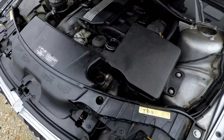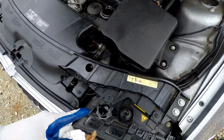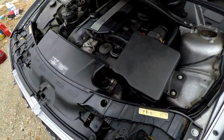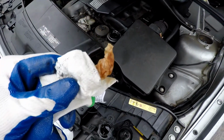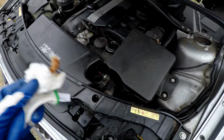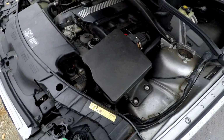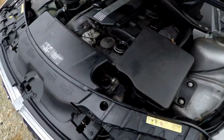So moving on, we check the power steering fluid. It has what looks to be a mix. I don't know if it's even a mix. I think it's just Chevy power steering fluid, and it's really low. So we'll definitely have to address that. That's super easy though.